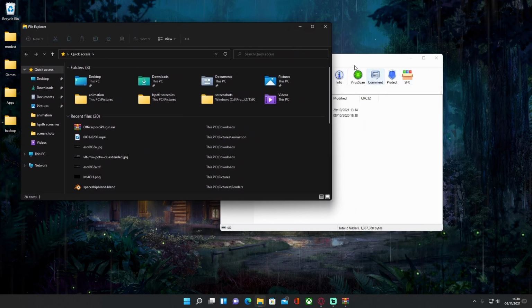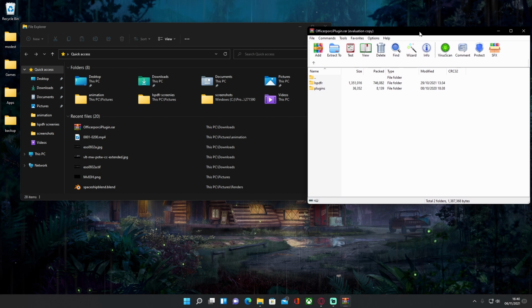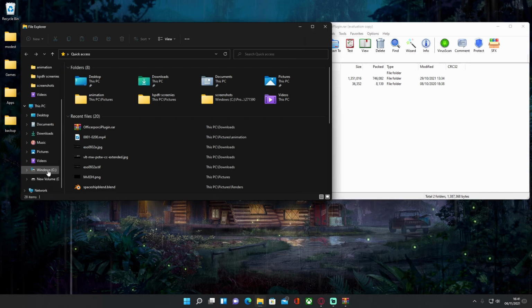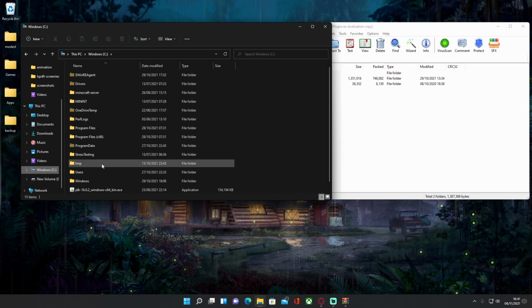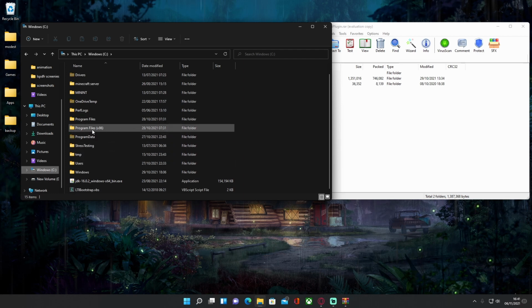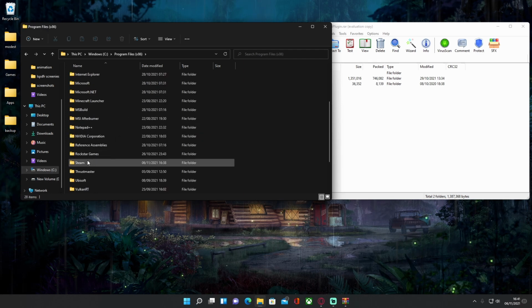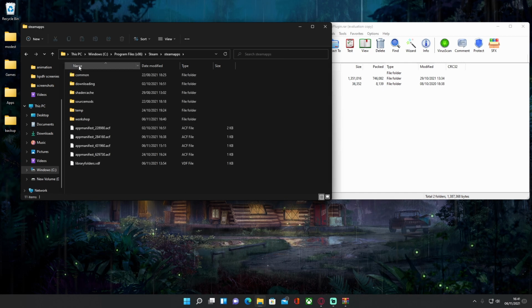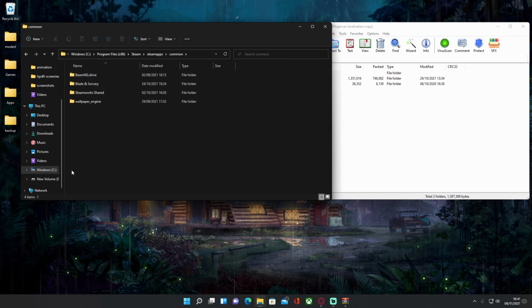Those of you guys on Steam, I'm going to show you guys how to get to your game right now. But for those of you guys on Epic Games and Rockstar Games, I'm going to leave your GTA 5 main directory down in the description below, like usual. But all you guys are going to want to do for Steam is go to whatever drive you installed your game on. So for me, that is going to be my C drive. And then all you guys are going to want to do is go to Program Files 86, go to Steam, Steam Apps, and then common, and choose a GTA 5 folder you want to mod.